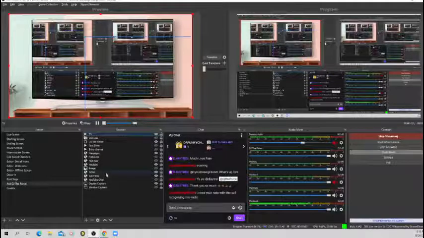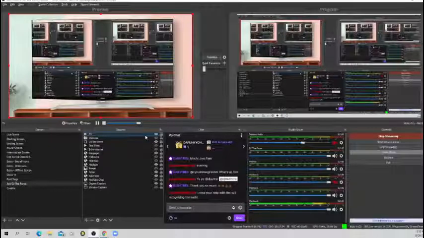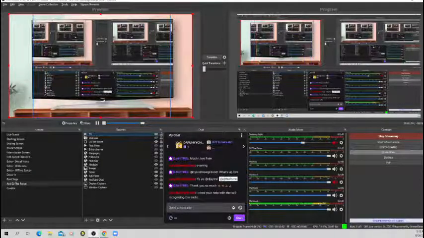So normally this would be black. So at this point, you would begin to add your different pictures and things of that nature. But basically now this section right here becomes transparent because it's filtered with the chroma key.